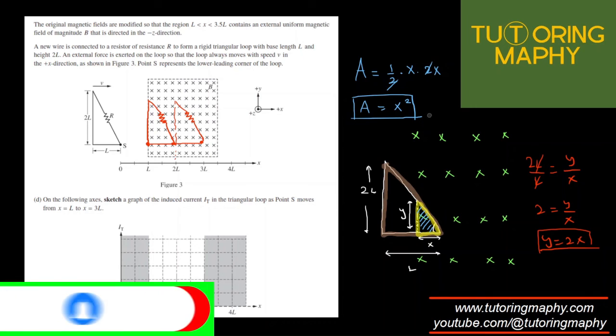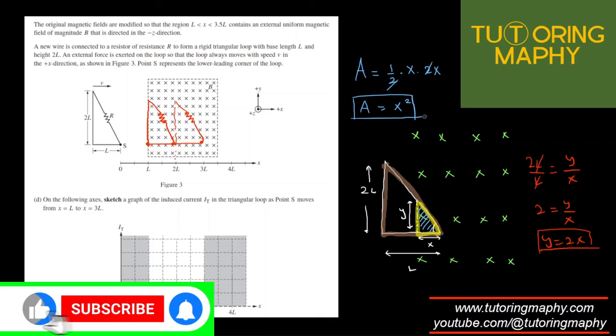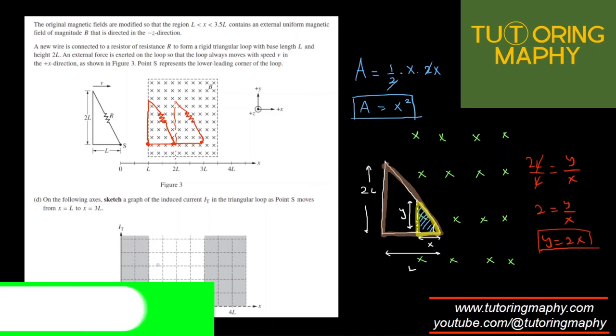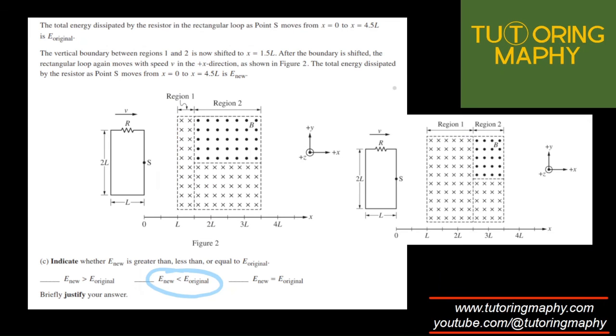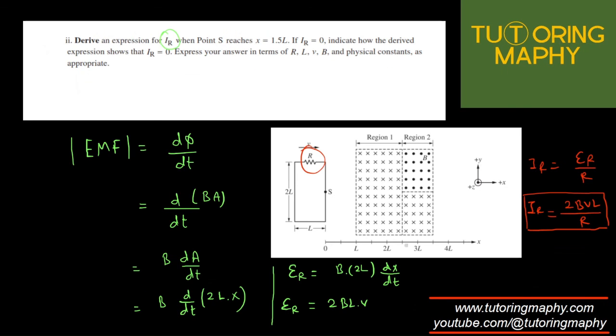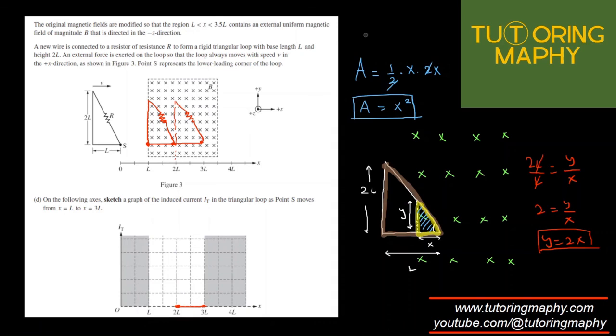So that's going to be a parabolic curve, and that parabolic curve is increasing with time. By the way, this is area only. So first, let's find the flux. In fact, can we just use the equation which we derived earlier? The current was... oh no, we cannot, right? Because the area was something else. So I believe we need to derive this quickly.